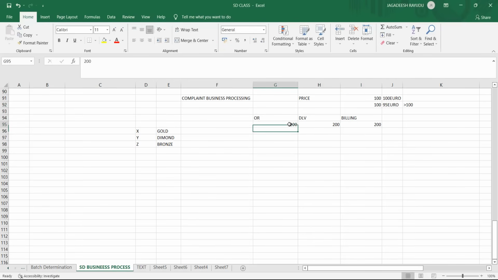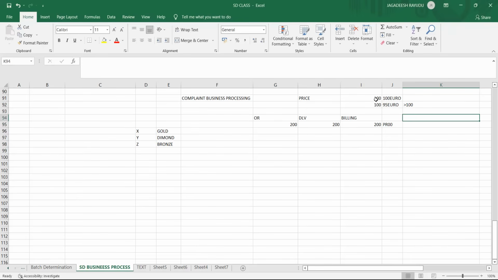But you have pricing conditions for PR00. What is the scale actually? If it is above 100, that means from 101 to anything above that, it should apply 95 euros. But unfortunately, your end user had forgotten to maintain this scale.